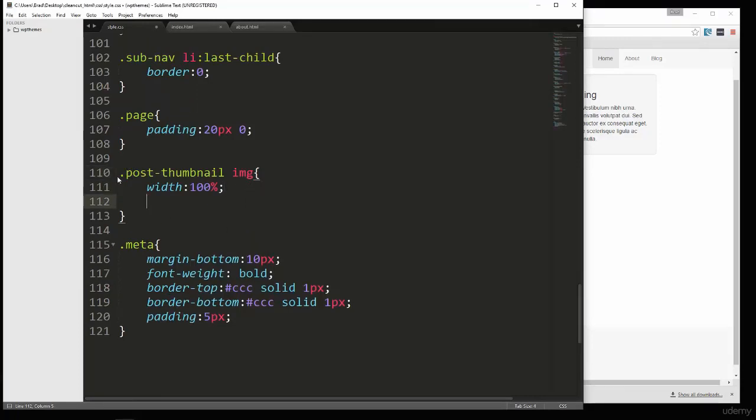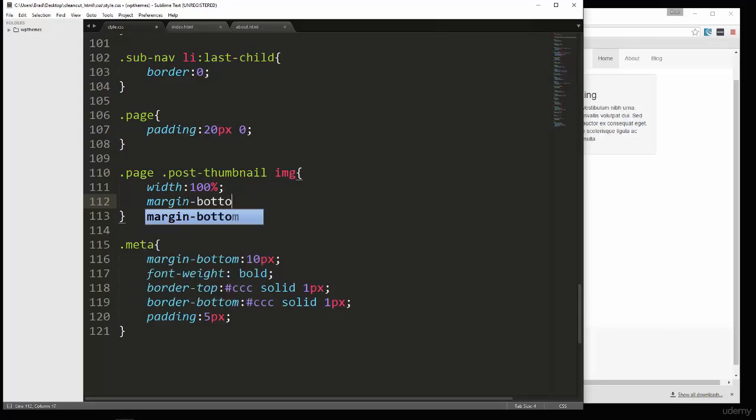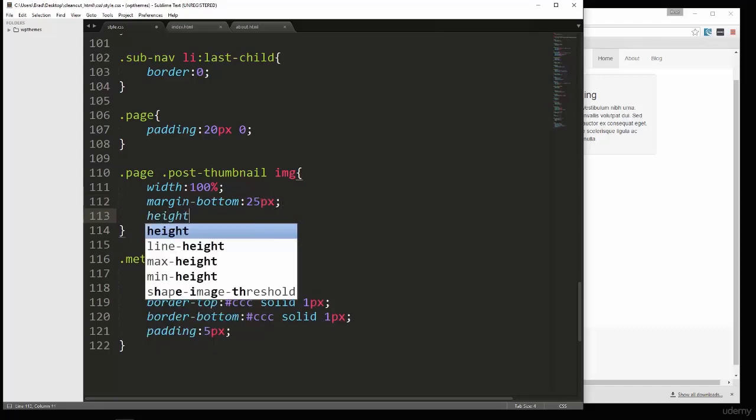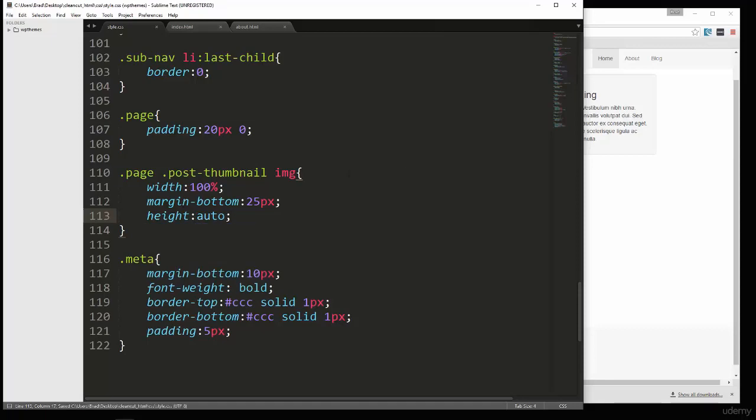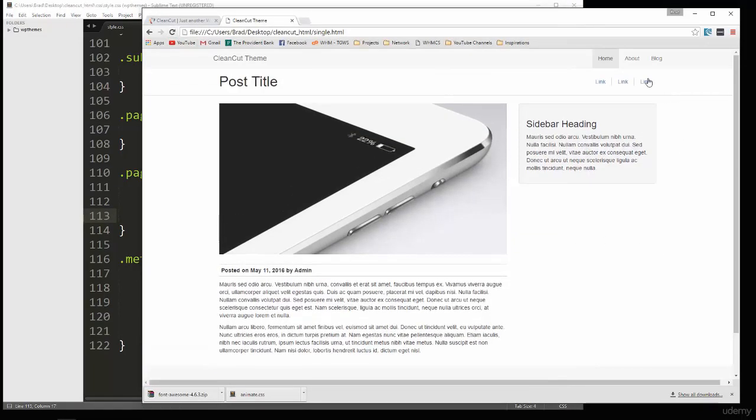And I'm actually going to just make sure that that class is only in effect on the page. So we'll say margin bottom 20 pixels. Actually, let's do 25. And then set the height to auto.